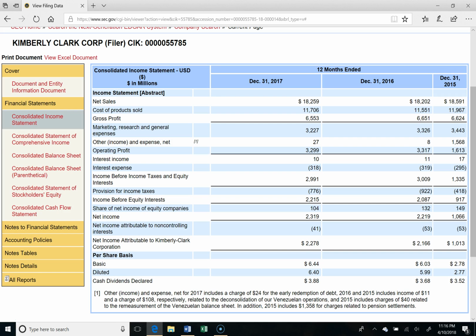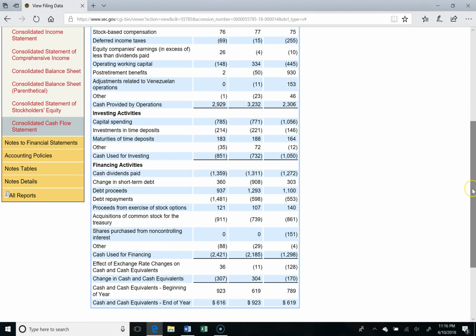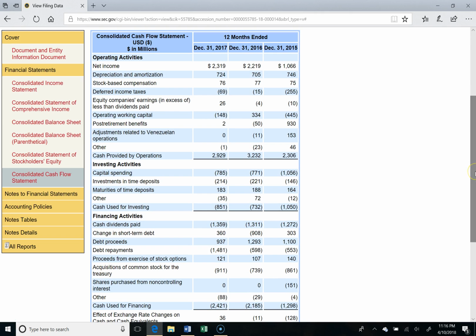Question 1F relates to the statement of cash flows. So I'm going to switch over to the consolidated statement of cash flows here, and it asks us to look at this net change in cash that I see here of 307 million. How do we break that down into the three major components? I see cash from operating activities as 2.9 billion. That's positive. Clearly, their revenues from customers are much greater than their expenses of running the company. That's good. Not surprising for a mature, stable company like Kimberly-Clark.